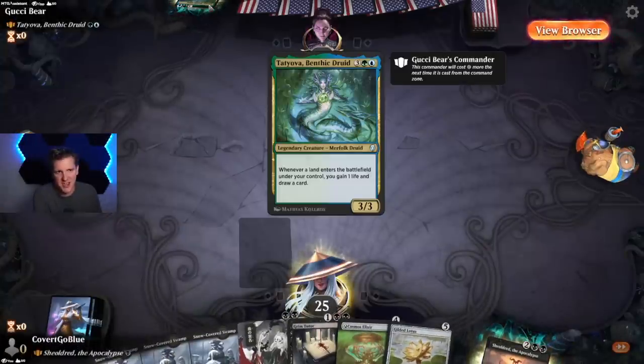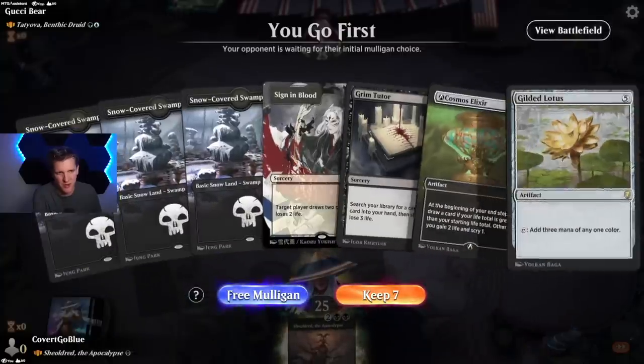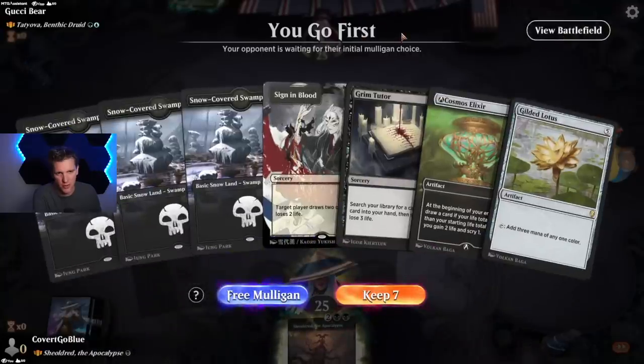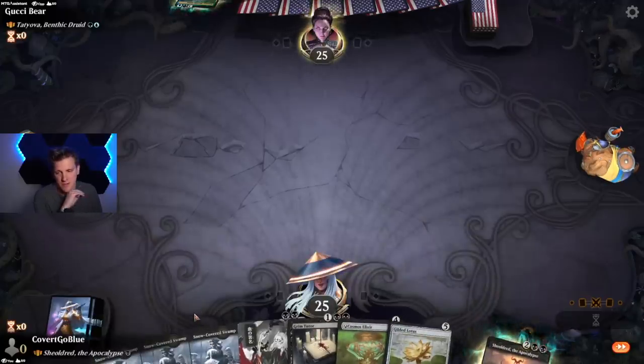We're up against Tatiova from Murica. And the thing about Tatiova, you really want Doomblade effects to kill her. We don't have any, but we're on the play. So we usually have about 3 or 4 turns before we have to be ready to kill her. And we do have a tutor and a Sign in Blood, so I think we'll get there. Let's keep.